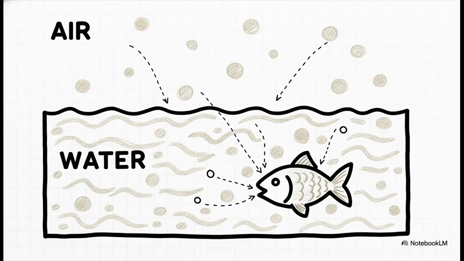And you know, diffusion is absolutely essential for life. For example, oxygen from the air diffuses and dissolves into the water of lakes and rivers, and it is this dissolved oxygen that aquatic animals, like fish, are able to breathe. So in a way, it is diffusion that makes life underwater possible.